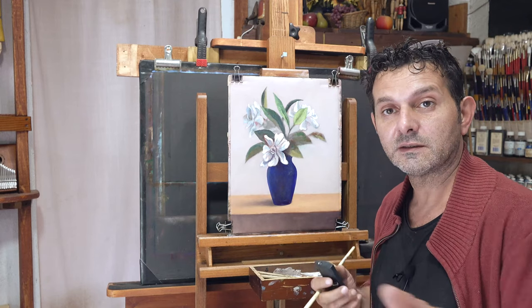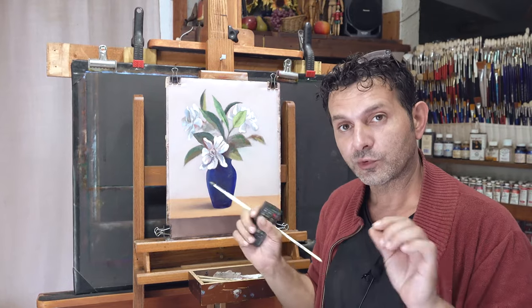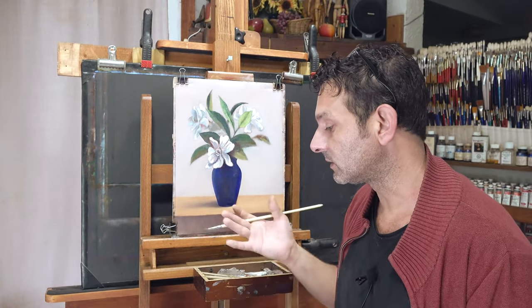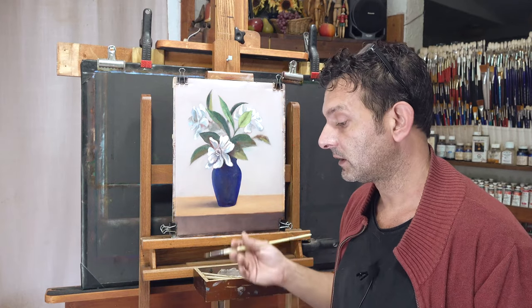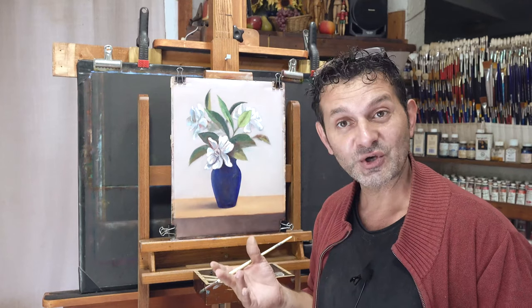As you can see, I'm continuing with this painting. I'm going to put in a little bit of detail, only mixing three colors. Basically the only colors I've been using are a yellow, a red, and a blue mixed with white. I hope you enjoyed it.